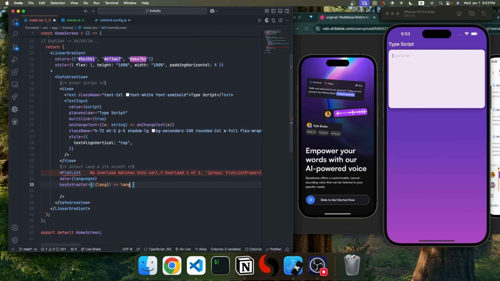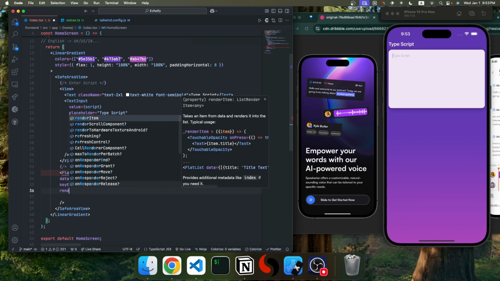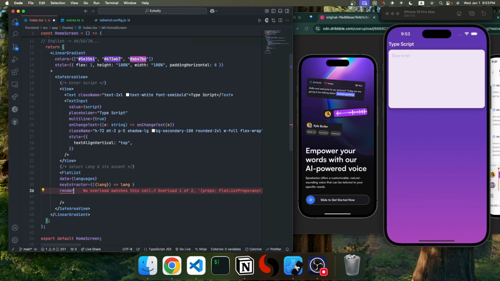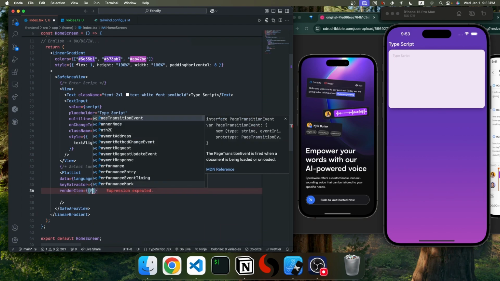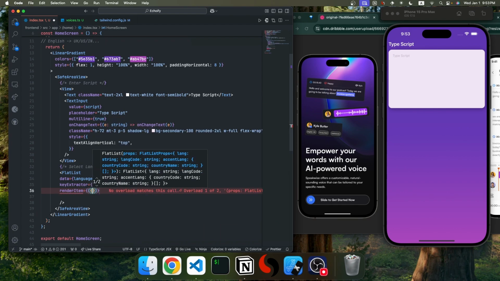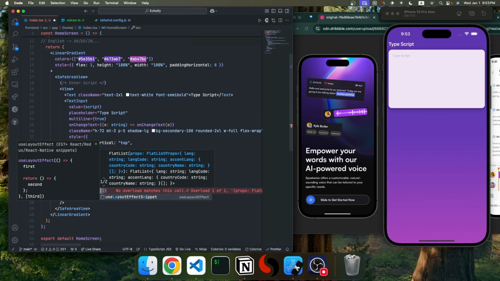Okay, lang. That one is going to be its ID, because each one has its own ID. And what we need is render item. Let's say the first one we need is the language.